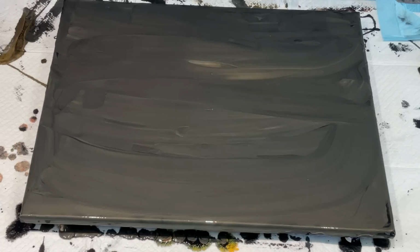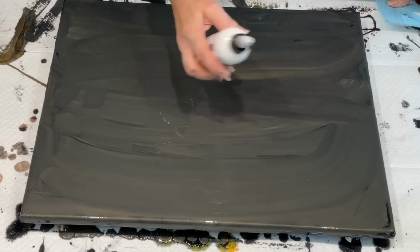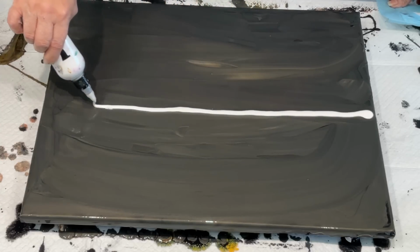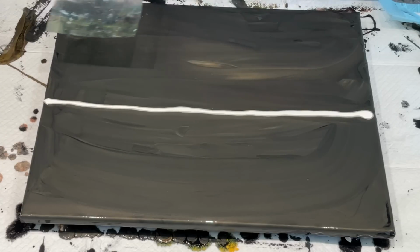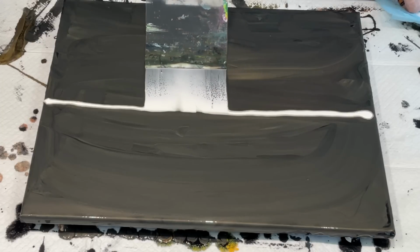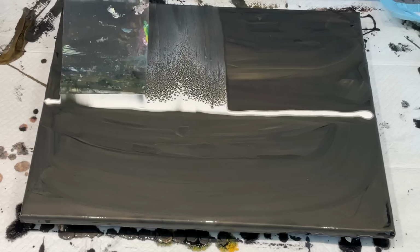So first of all, because it's all still wet, this is just the titanium white with Australian Floetrol. I want to put a swiped background and then I'll work with what I'm going to do after. That's if it's all going to work, because there was a mixture of paints in here, so I'll just try it. I'm going to see if my swipe gives me a, oh yeah, beautiful. It's come out with some gorgeous lacy cells, so that works really well for my background.